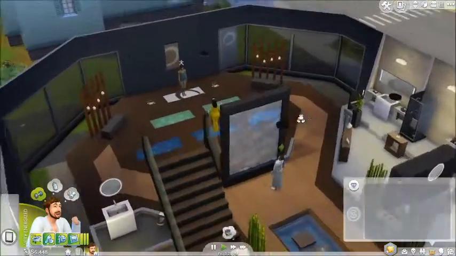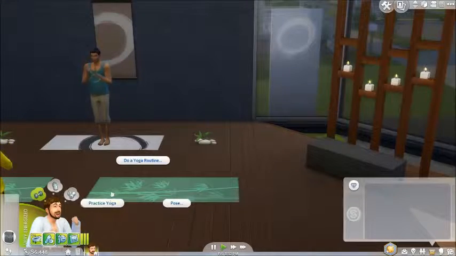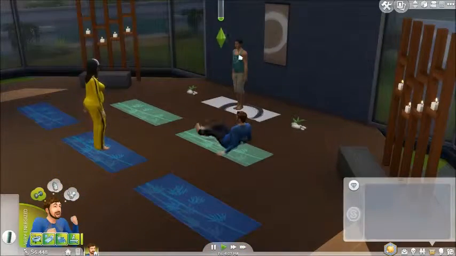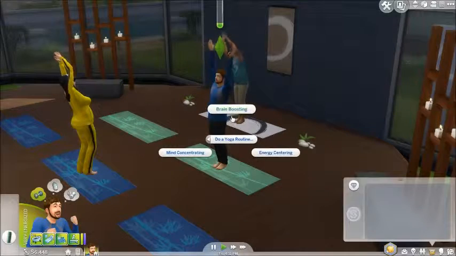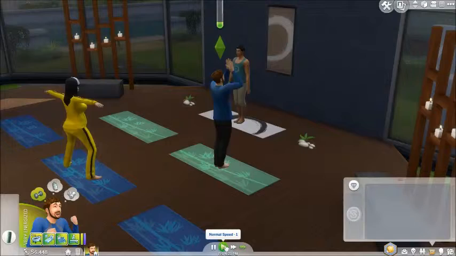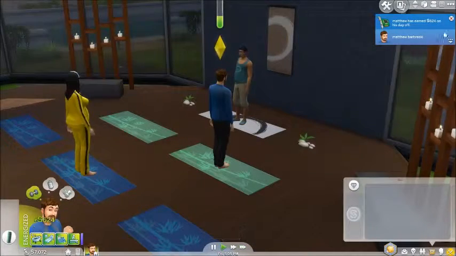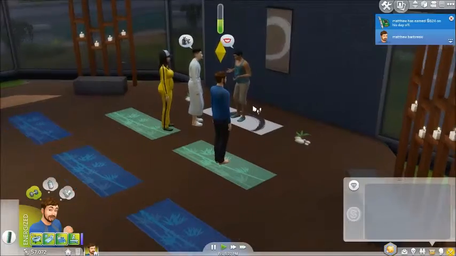Alright, so yoga, yes, he needs to practice his yoga instructor. Practice yoga. He's feeling very energized. Alright. Wait. Adult. Do yoga routine. Mind concentration. Matthew is a good man. Good man. Oh, yes. Look at those stretches. Okay. Oh, jeez. Calm yourself, Matthew. You don't want to break your neck or anything.